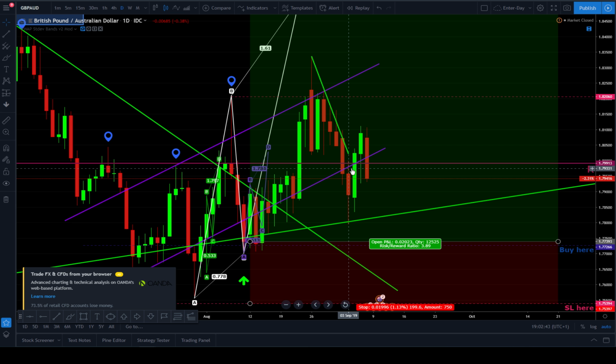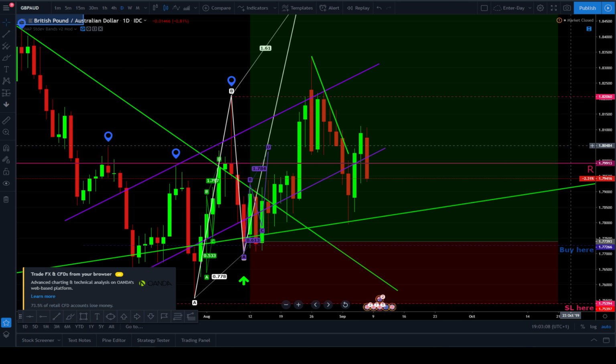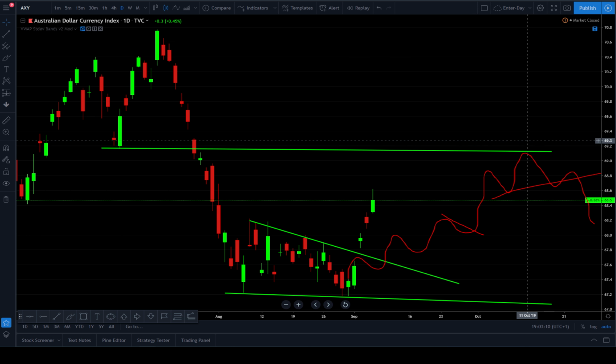Go long Aussie against all others because Aussie is connected to the stock market. Stock market is good, high, connected to a little bit of percentage of gold and China. China is a main mover for Aussie. So as you can see, Aussie did so far on a strong pair like pound 176 pips, but I believe in other pairs I'm sure it's flying. Moving on, that's the Aussie.